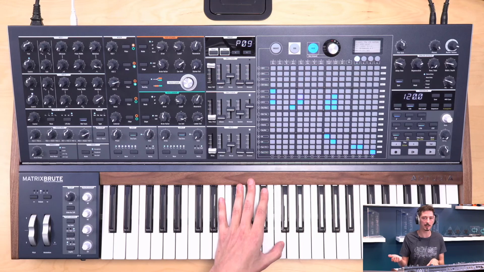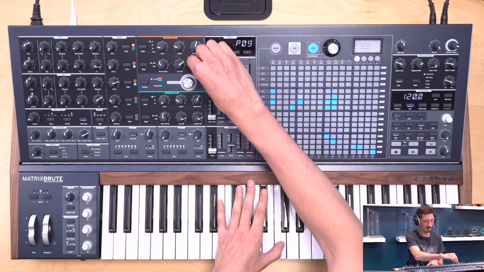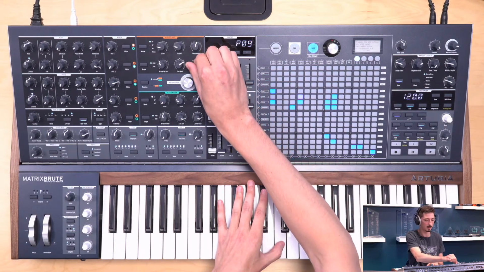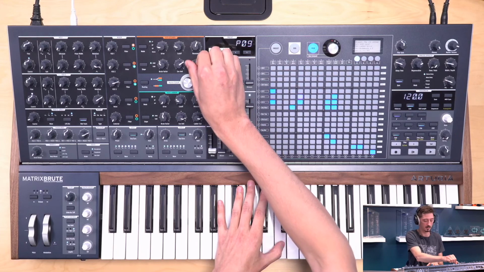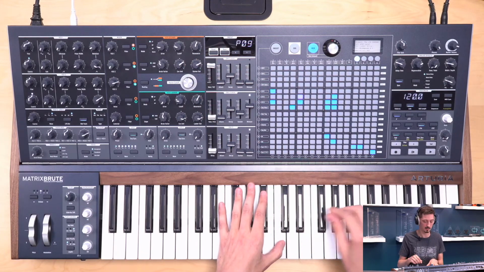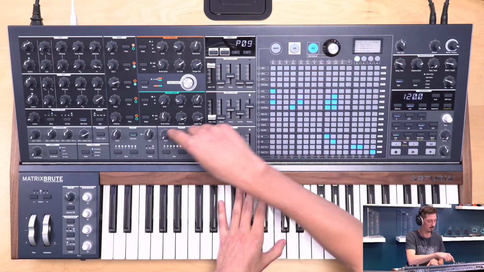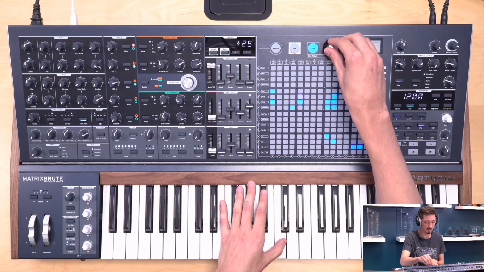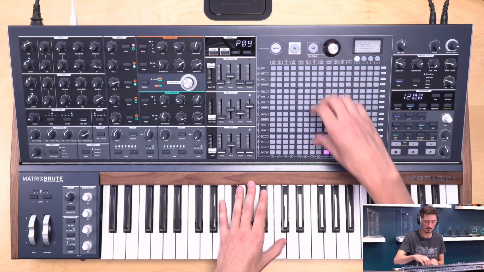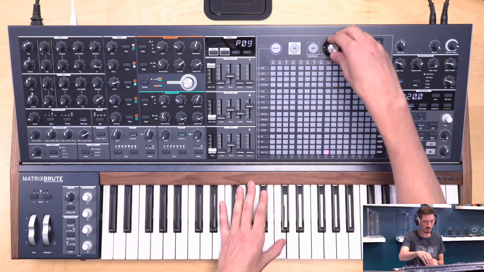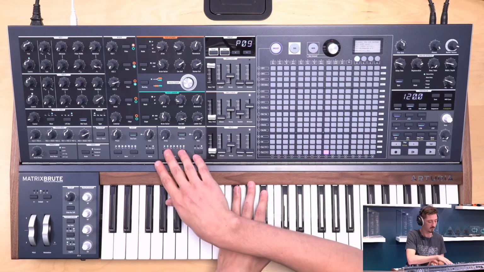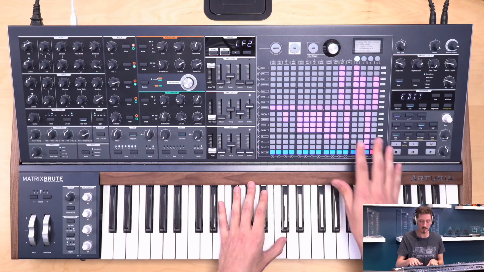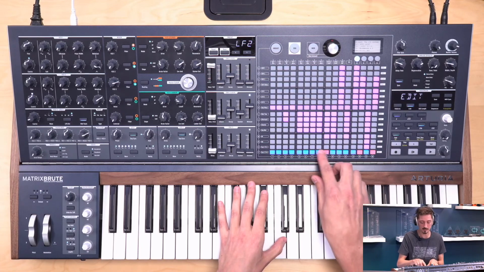And maybe now I can bring in the other element. Oh, maybe there is a little problem. Okay. So here is the bass melody. I can try to smooth some steps.